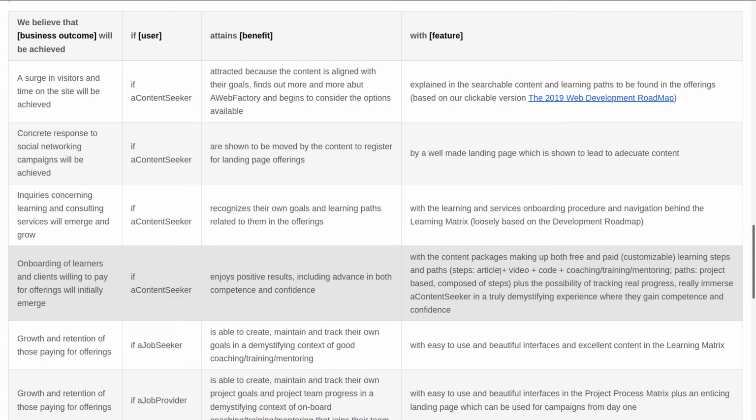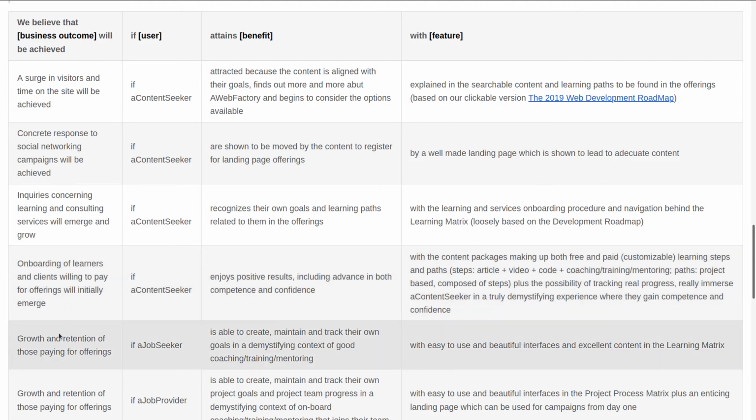Involving articles, videos, and code repos, always open and free, coaching, training, mentoring hours, paths, project-based composed of these steps, plus the possibility of tracking real progress, really immerse a content seeker in a truly demystifying experience where they see they gain competence and confidence in a project, right? So with that feature, we can hope for onboarding.